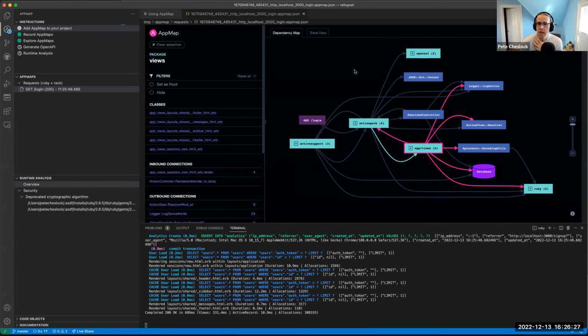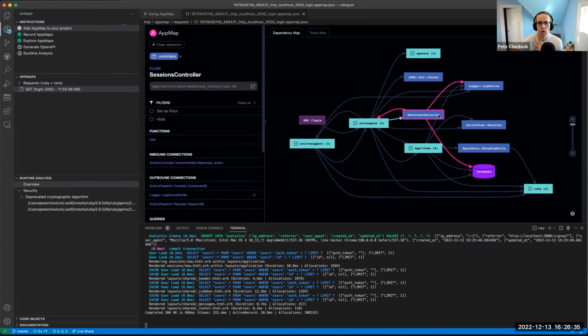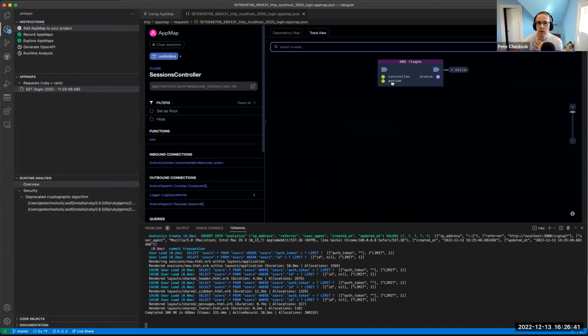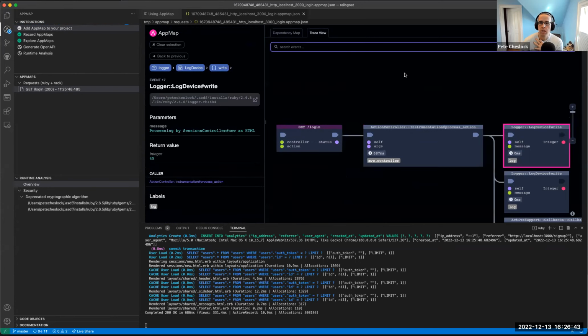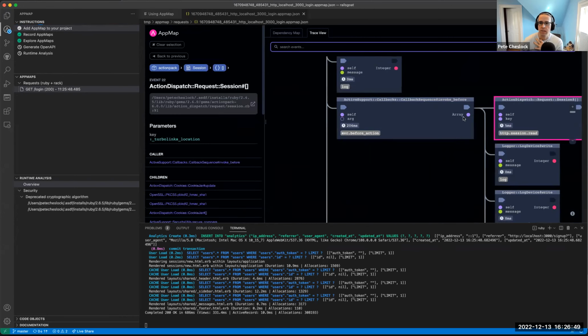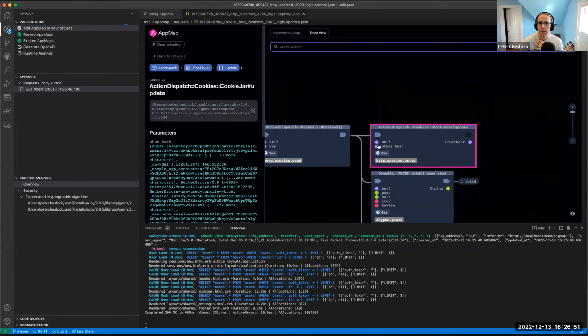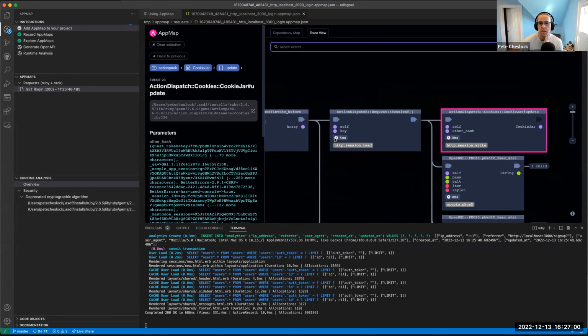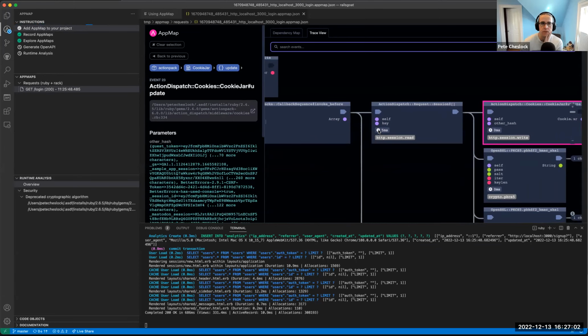So you get a couple of different views with your AppMap. This is the dependency view, being able to understand what is dependent on what, the flow of the data that's happening in this view. And then we also have a trace view, which is probably closer to a stack trace type of view where you can navigate through each of these different functions and classes, being able to see the data that we're sending around to each of these classes, the responses that are happening. And you'll even see these timers. This is all happening locally, but these timers are really helpful to understand different slow paths that might exist in the code base.